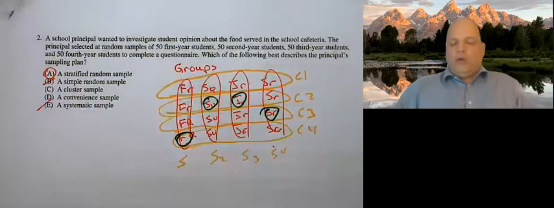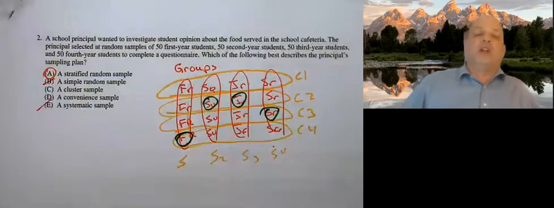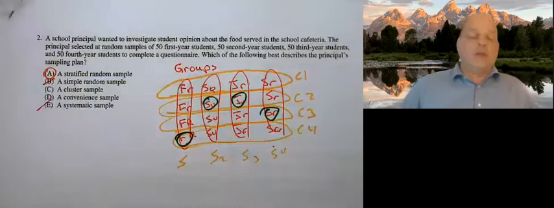All right. So the question is when did you break them into groups and how did you do it? If you survey everyone in the group, it's a cluster. If you go to every single one of the groups and take some from all of the groups, it's a strata.